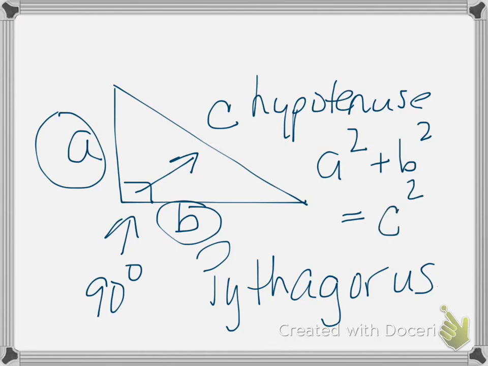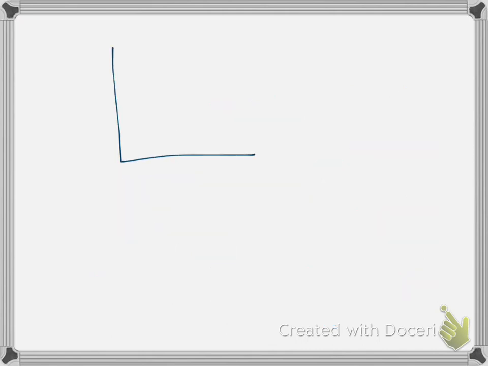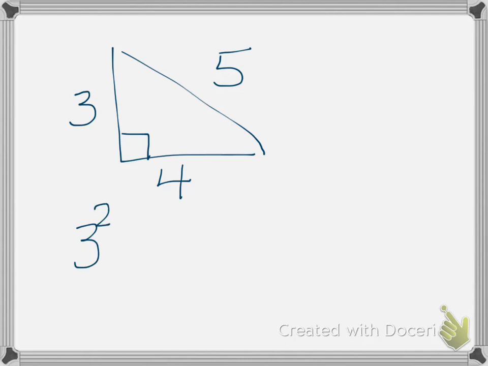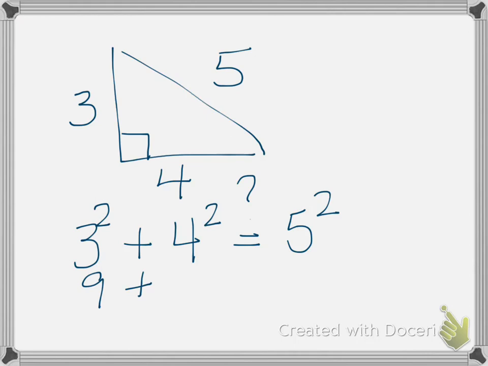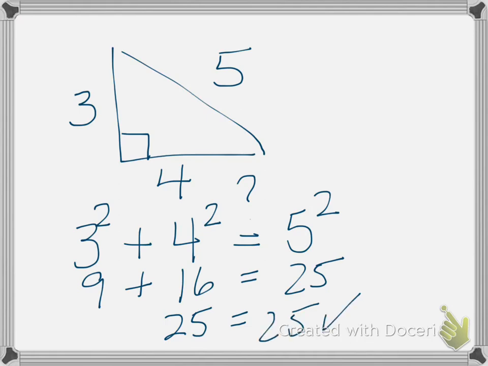Okay, so I'll give you that more formally in a minute, but I'm going to give you some numbers which would make it a little bit easier. So let's say this is our right triangle, and this side is 3, and this is 4, then this side would have to be 5. And how would I know this? Because if I take one leg and I square it, and then I take another leg and I square it, and I add them together, it must equal the hypotenuse squared. So let's see if that's true. 3 squared is 9, 4 squared is 16, and 5 squared is 25. And 25 obviously equals 25, and you can see it works.